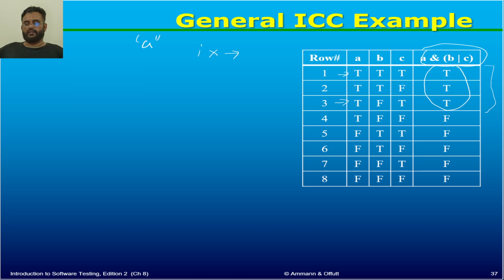And in the same way, we can also consider those rows where the predicate is false and A's value changes from true to false. For example, the predicate is false here in these 2 rows, and A's value is changing from true to false in this case. So we can look at such cases where A's value changes from true to false and the predicate value remains the same. It remains false.